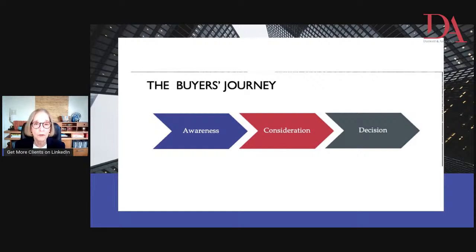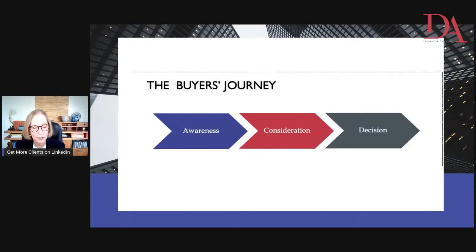Now, in the case of those of us who are solopreneurs or small business owners, I know I only have two people working for me. That's us, right? If you're going to purchase one of my programs, you're going to be talking to me. So that's the time when 19% of people who are in that stage want to hear from you.